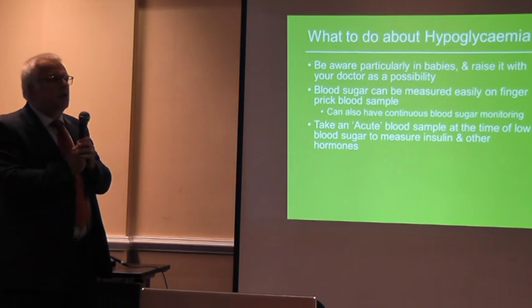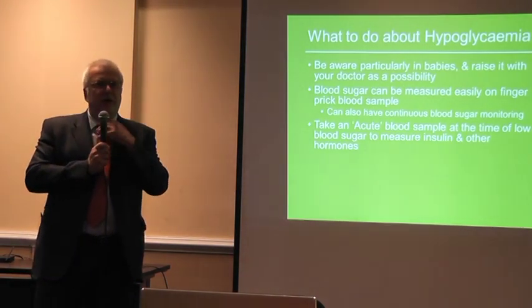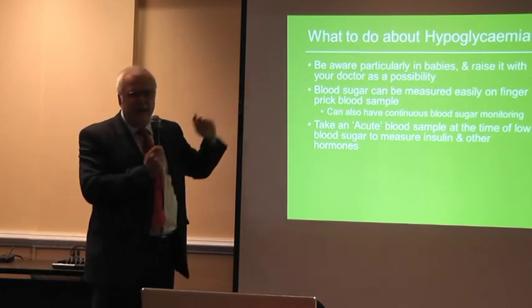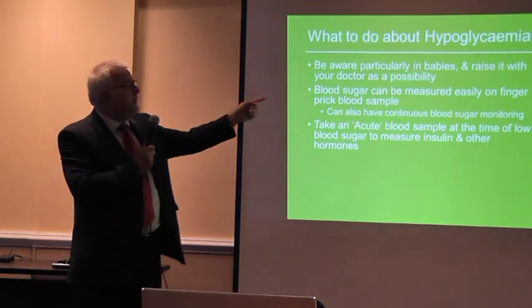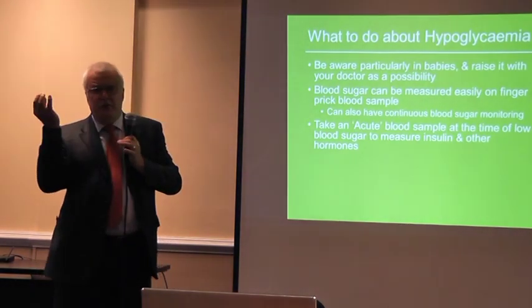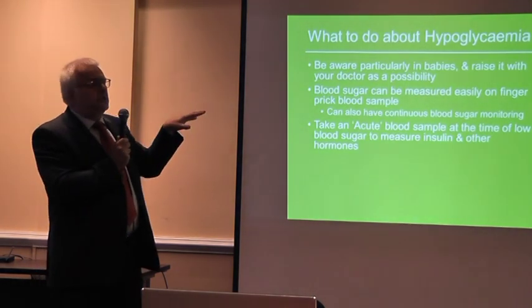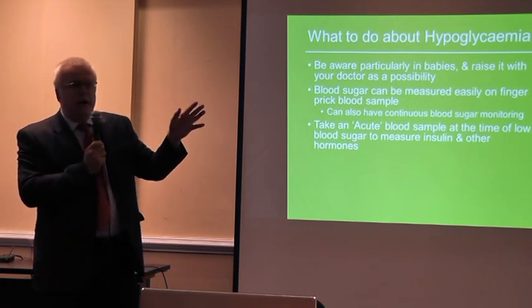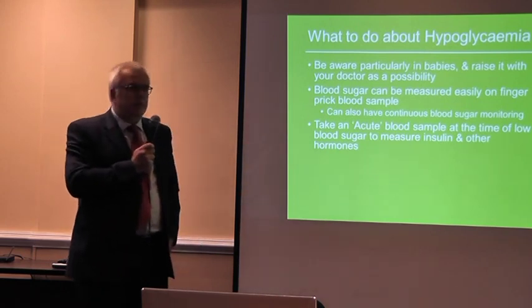And of course your doctors may not be so familiar with the possibility of hypoglycemia in the condition, so just raise it with them. Say, please just look at blood sugar. And blood sugars can be easily measured, they can be done on finger pricks. And if there are worries about, say, in an older child, how the blood sugar behaves over a 24-hour period, there are now some really good devices where you can have continuous blood sugar monitoring.